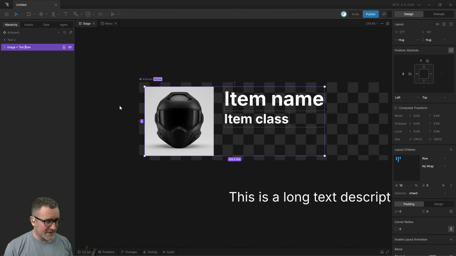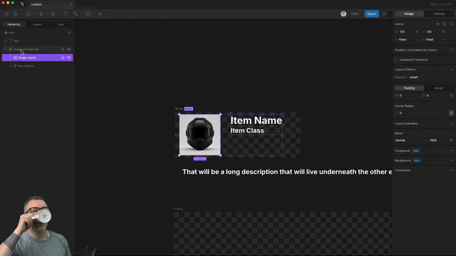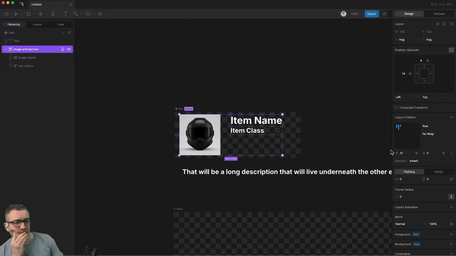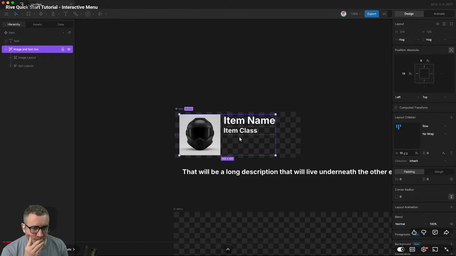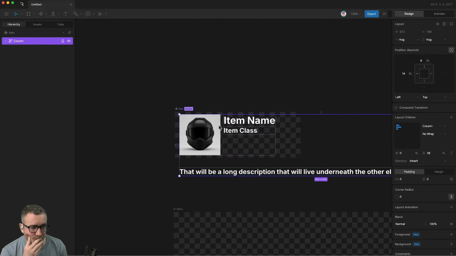I'm not sure I like this naming scheme, but let's roll with it. Here in the parent of these two layouts that we can change the horizontal gap between its children. So we can go over to the image and text row properties and change this horizontal gap. I'll change it to 10 pixels. And finally, I'm going to highlight the image and text row and the text description underneath. Tap Shift L, and as you can see, that has arranged them in a column. And I'm going to call this column item column.